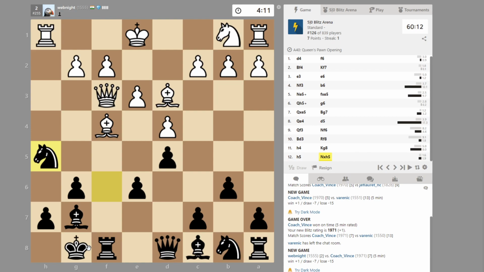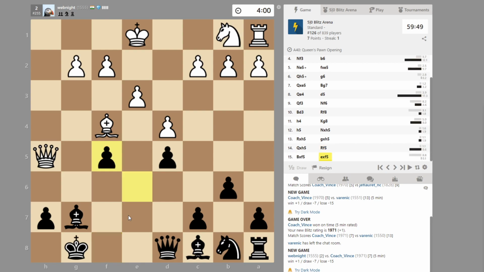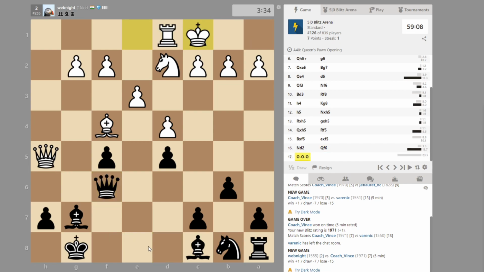They've got nothing here. It's just sacking everything that he's got. But I can actually return some of the material here, so you don't have anything. So just rook f5. There's nothing going on here. We're up so much material, it just doesn't matter. That was really bad and silly. I'm gonna have to go Queen of Fate. Okay, doesn't do that.